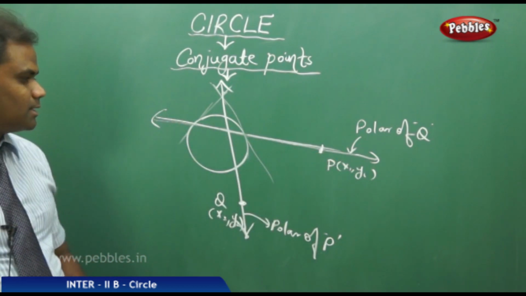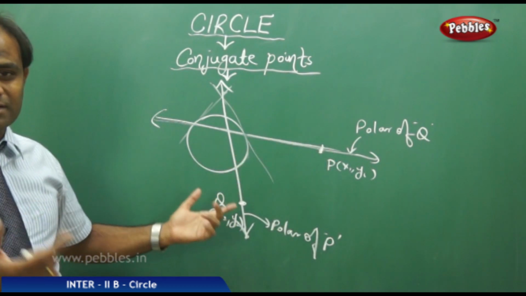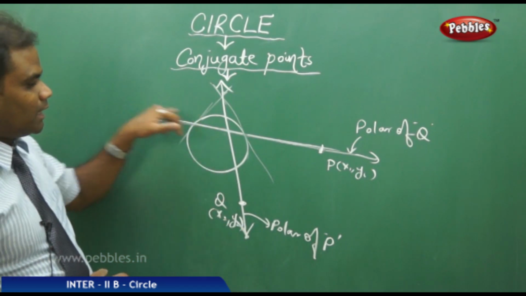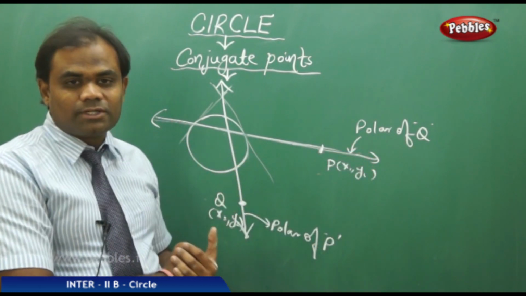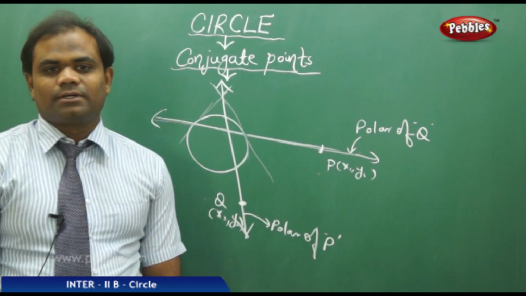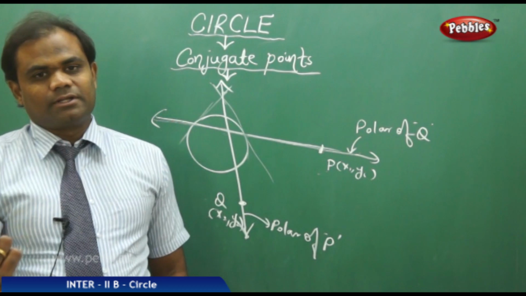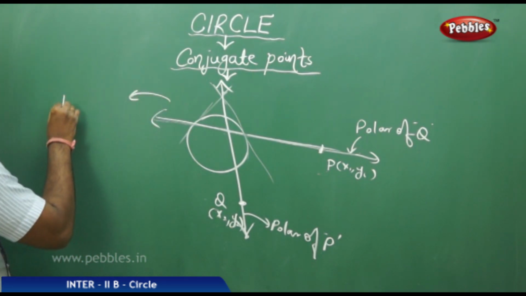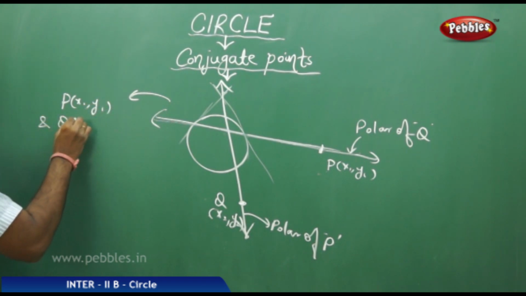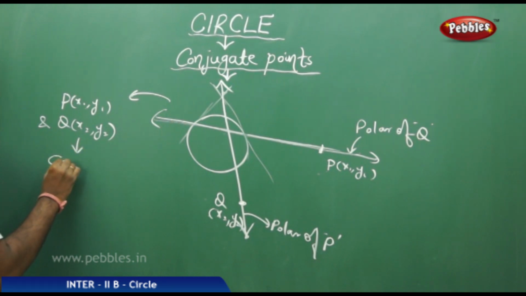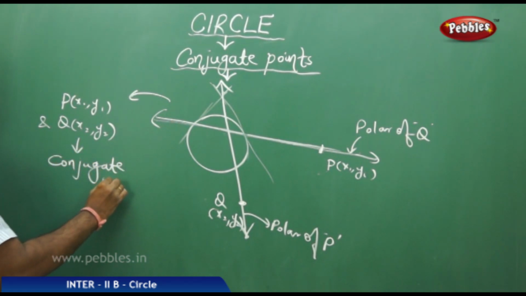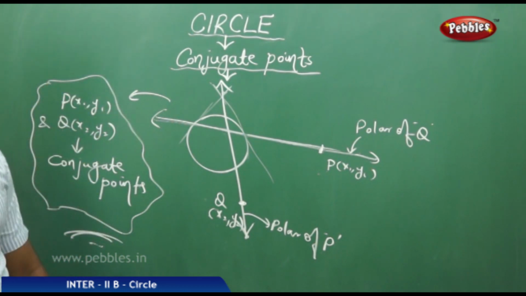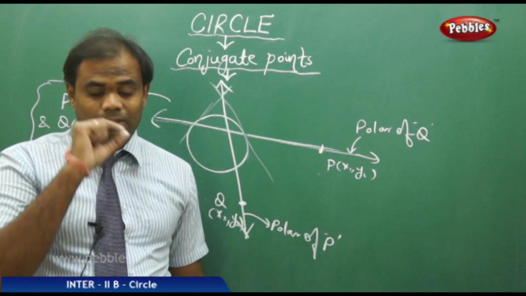That means we have seen that if P is a point outside the circle or anywhere inside or on it, then if the polar of P has Q as its point, then the polar of Q will have P as its point, is how we understand. So in this case, these 2 points are said to be conjugate points. If one lies on the other's polar and one lies simultaneously on the other's polar, we say that the 2 points are conjugate points. So here we have the case that P x1, y1 and Q x2, y2 are called the conjugate points, is how we understand the conjugate points connected with the circle.